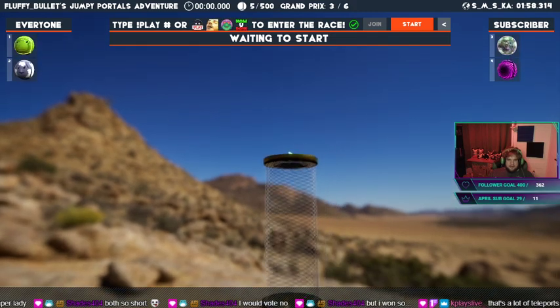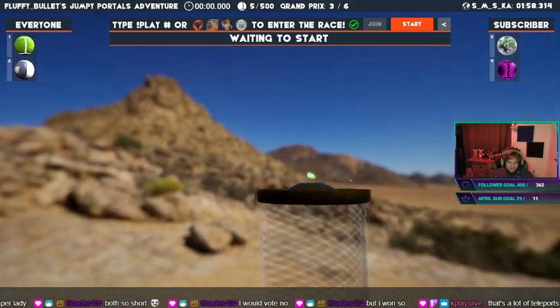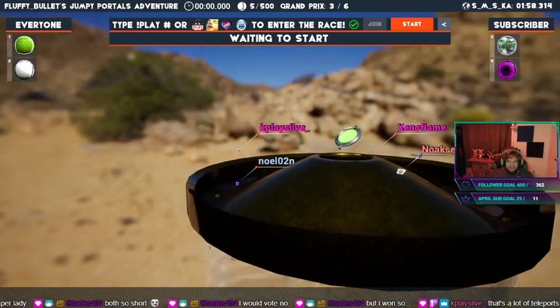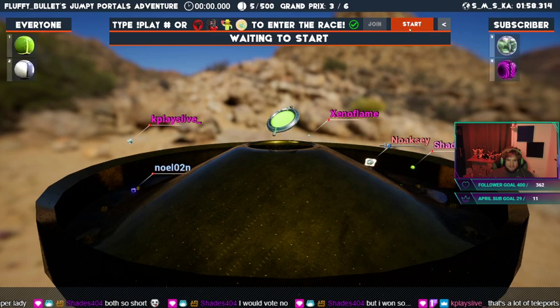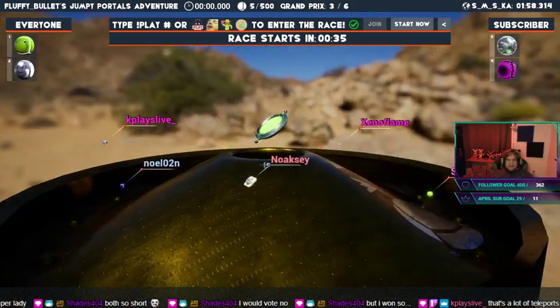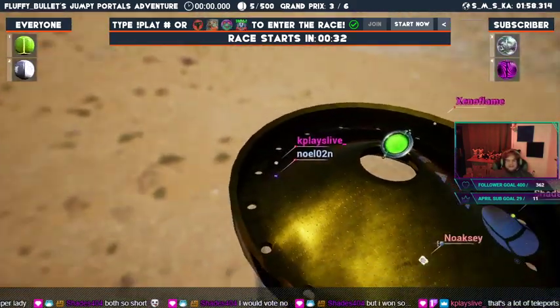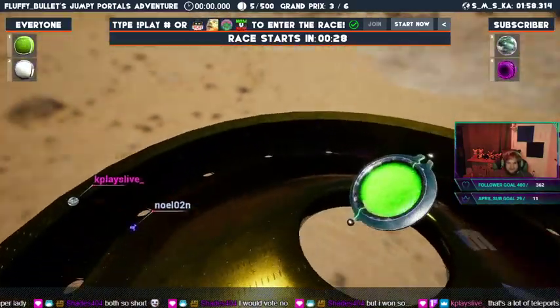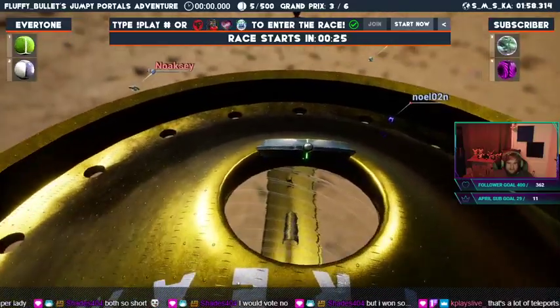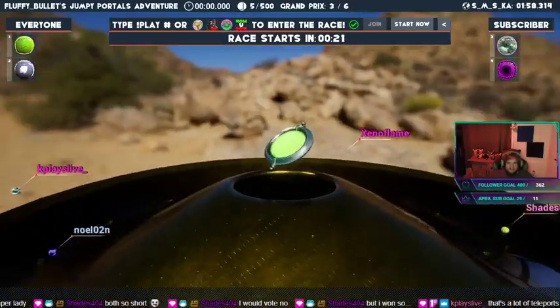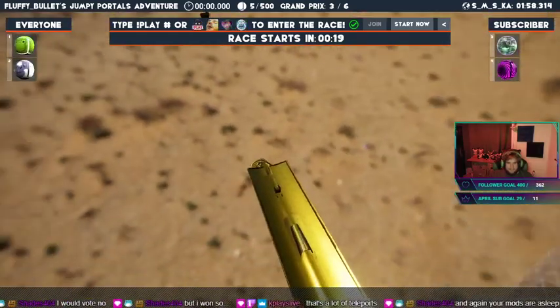We have 5 racers. Who have we got in? We have Zeno, we have Shades, Crystal, and Noah and myself. And let's press the start button, which is the countdown. 40 seconds in which to make sure that your marble takes part in the race. I'm not entirely sure what this teleport is for, and I am somewhat nervous about it, because that usually means something is going to happen. That means you come back here. We'll have to wait and see.